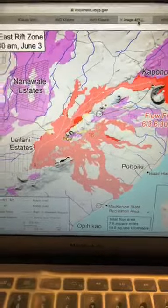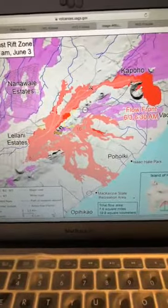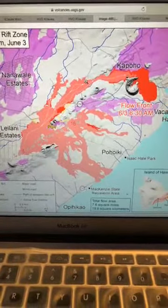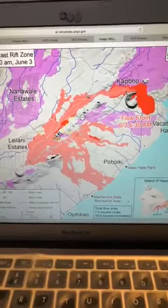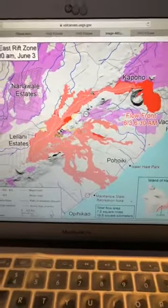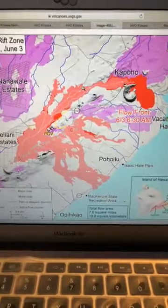Let me see. A couple of general points. It's been reported now that this flow has covered over 4,200 acres, right? Which is a huge area. Compared to 55, that's a lot more. 55 was only 3,900 acres. It lasted 3 times as long as we've had so far. So it's possible that the lava will spread and cover more areas, or it could just pile up thicker. That's certainly possible. But it's also possible it could thicken the areas that it's flowed over already, right?